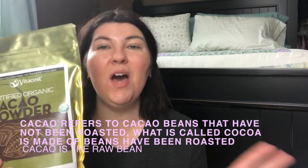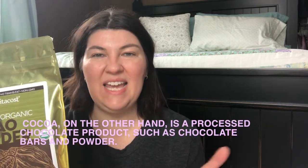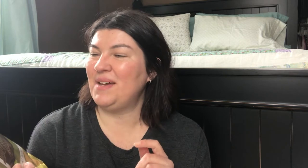These have come from Vitacost, Lucky Vitamin, and my local Target. This is a Vitacost brand item — it's cacao, not cocoa. Cocoa is once the beans are processed; cacao is before processing, so there's been no heating of the product. There is a difference. I had two of these. I use this for baking — chocolate banana bread or chocolate frosting. I make homemade cocoa with powdered sugar, cacao powder, and a little bit of salt, and my kids or husband can add mini marshmallows. This is 100% certified cacao powder.